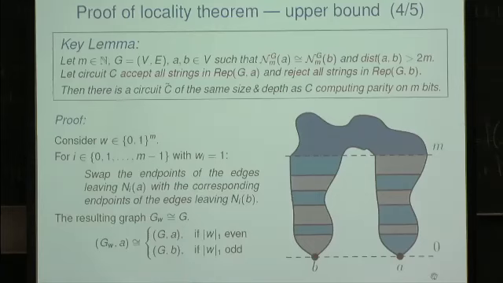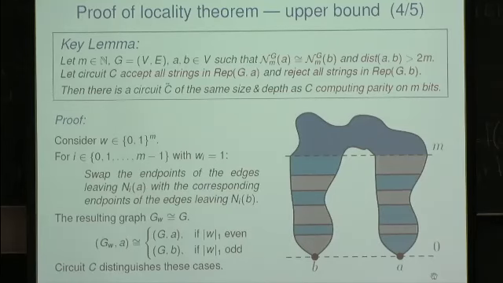So what you get by doing this swapping is a graph GW, which depends on this input string W and is isomorphic to the original graph. And you know that if the number of 1s is even, then node A in GW plays the same role as node A in G. And if the number of 1s is odd, so we have swapped an odd number of times, the role of A is the same as the role of B in the original graph.